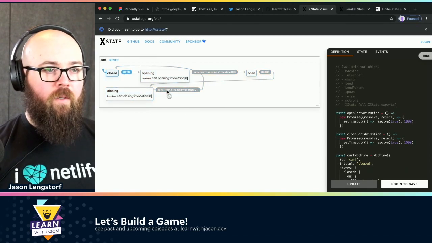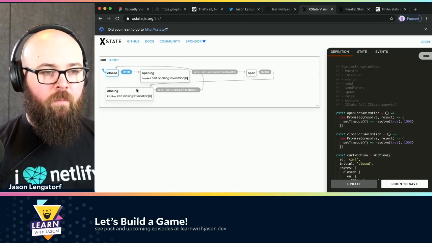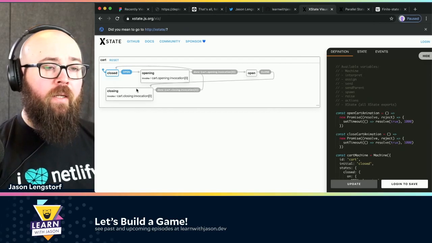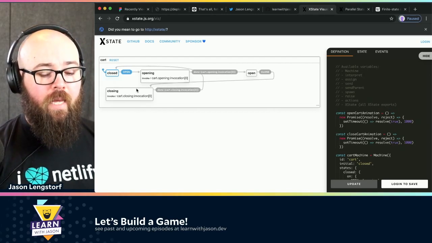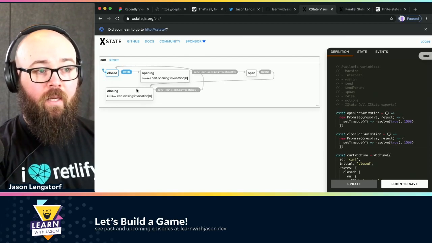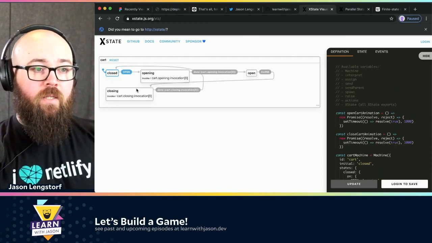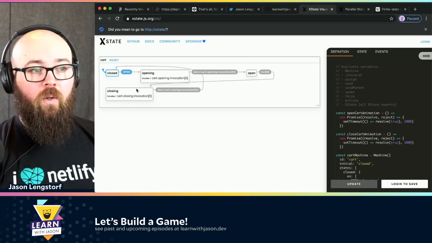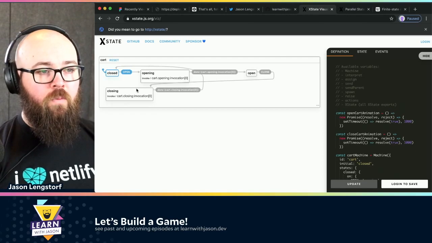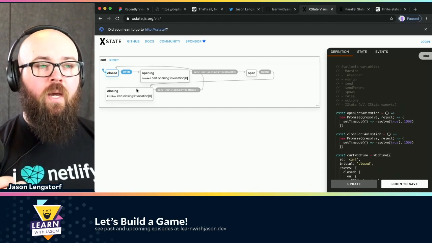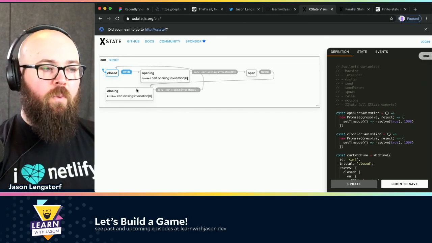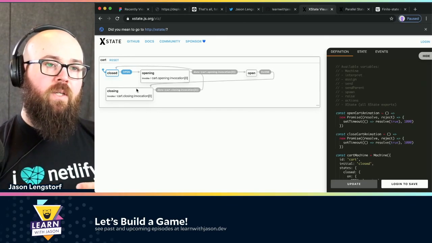We have established a workflow from point A to point B that has interim state so that we can do things like animation, and we're not going to need to add a bunch of logic in our UI carts. We're just going to be able to say, if the state matches this state, then this is the component you show, or if the state matches this state, this is the thing that you show. So it's still conditionals, but it's not those complex conditionals where we're guarding against multiple things. We're able to just put it into a linear flow. So it's a little easier to think about that way.